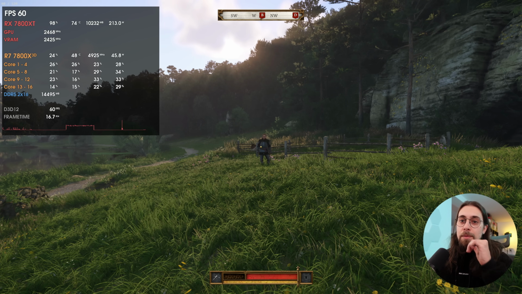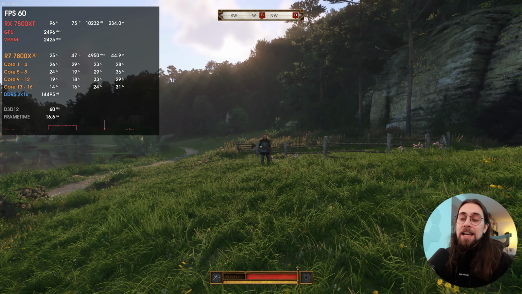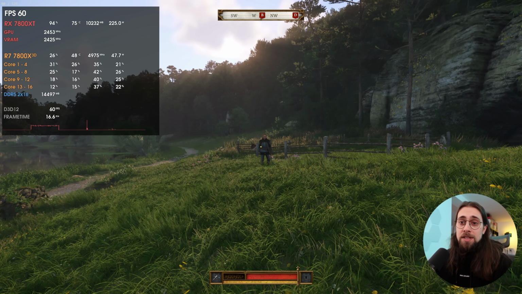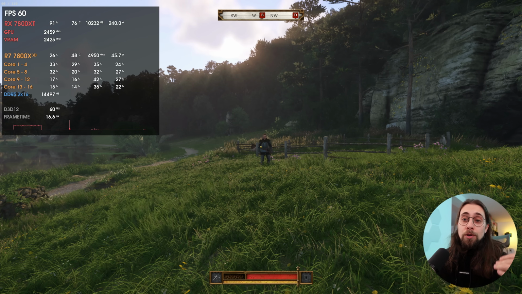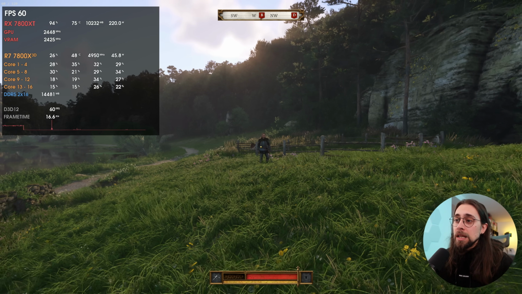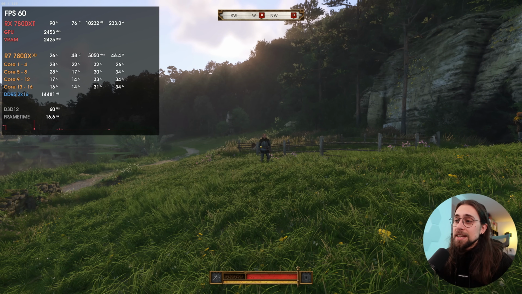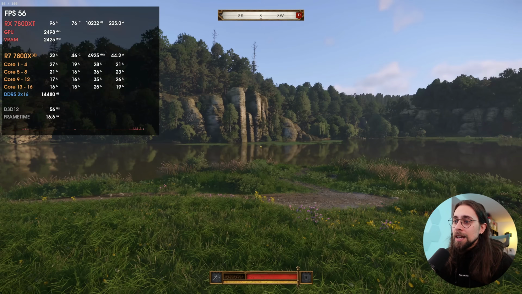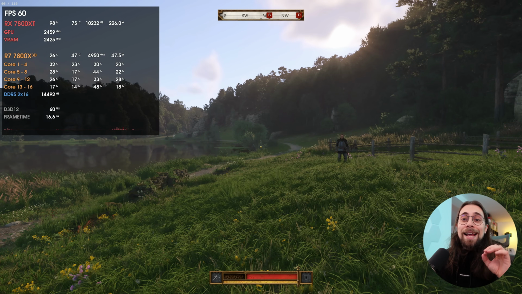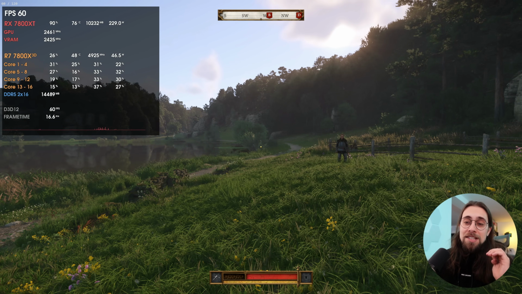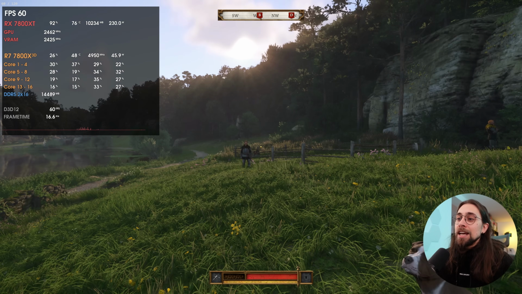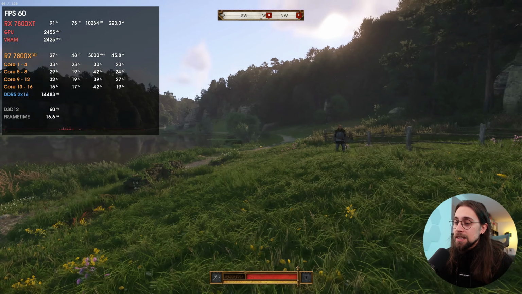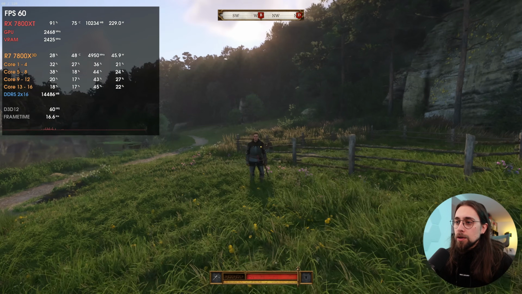And as you can see, since the performance taken by lossless scaling to generate those frames is lower, since the flow resolution or the flow target is lower as well, we now go from 60 to 120. And yeah, it is very, very smooth. And it is way smoother because I locked the frame rates. If you want the smoothest experience you can get, you want to lock the frame rates, because it just works much better.